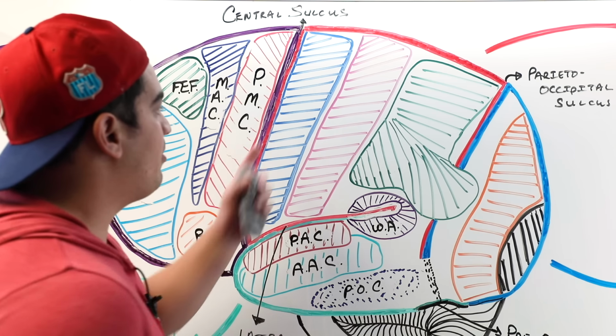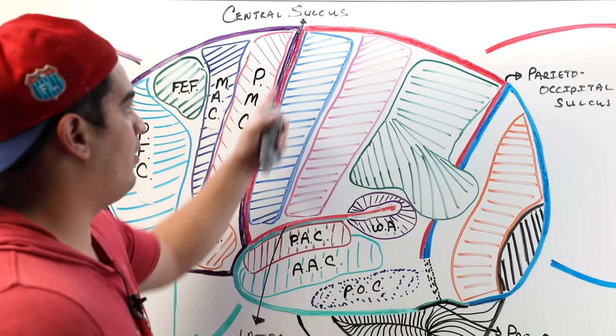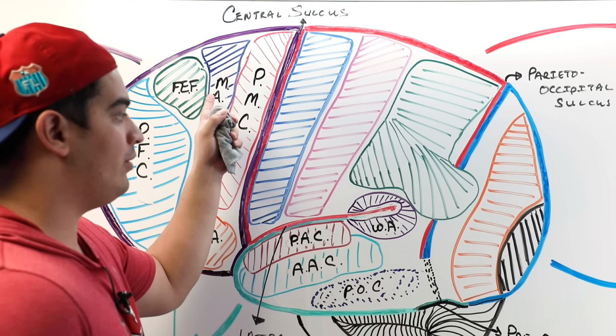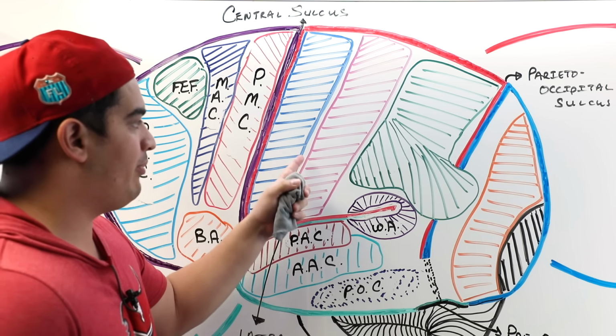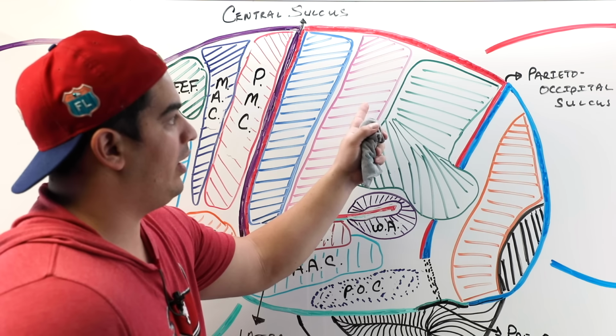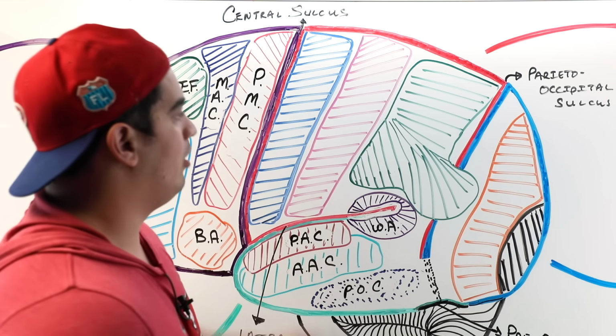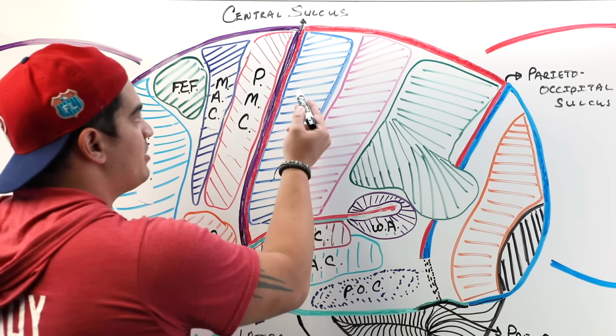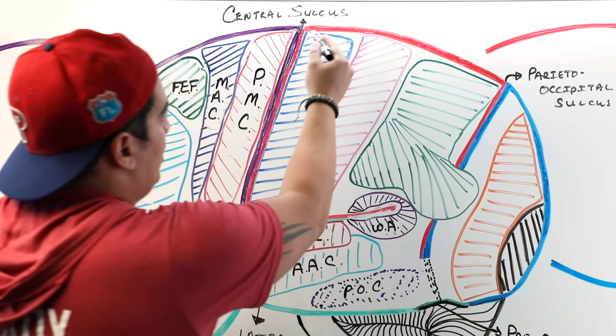All right, so now let's talk about the parietal lobe. And again, we have that central sulcus beautifully separating parietal from frontal as a reminder, and the lateral separating the parietal from the temporal, and then the parietal occipital separating the parietal from the occipital lobe. Beautiful. Again, just posterior to that central sulcus, you have another gyrus.